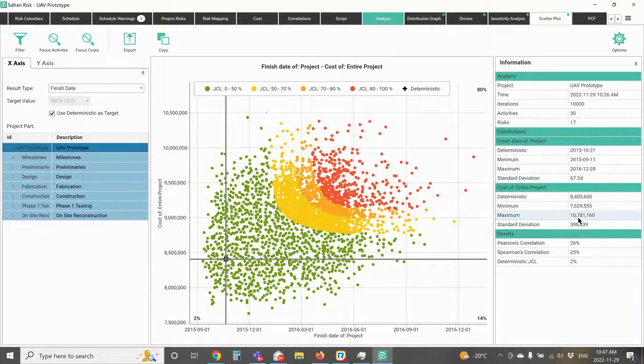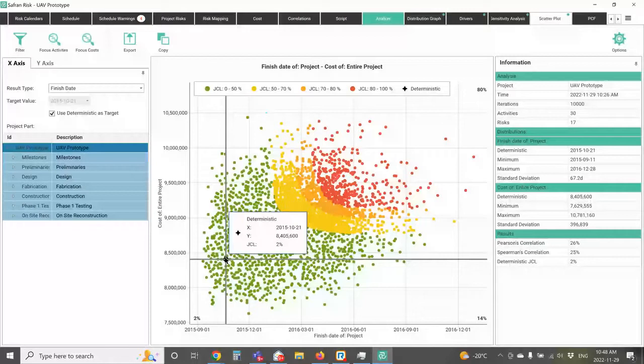And to do that, we use this scatter plot. Each of these dots represents one simulation, where we ended up on the cost and schedule curve. So essentially, there's 10,000 dots on this scatter plot because I ran 10,000 iterations. The first thing it tells me is that my deterministic cost and schedule values represent this point right here.